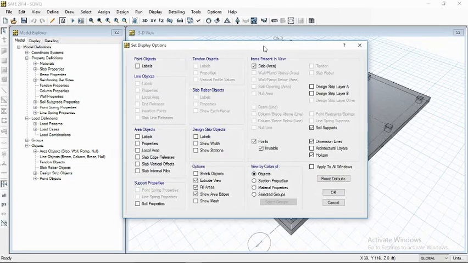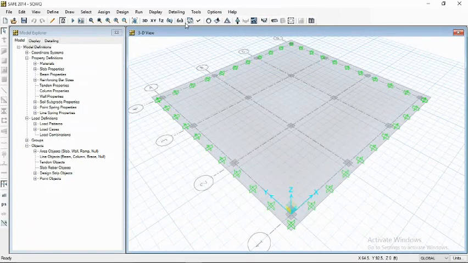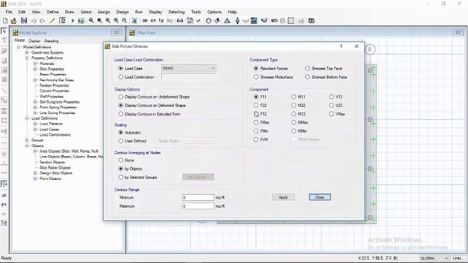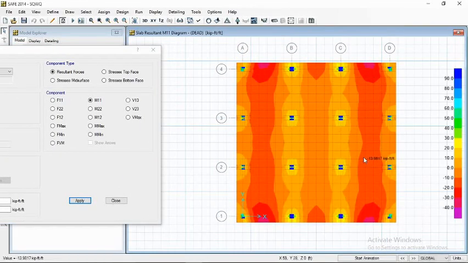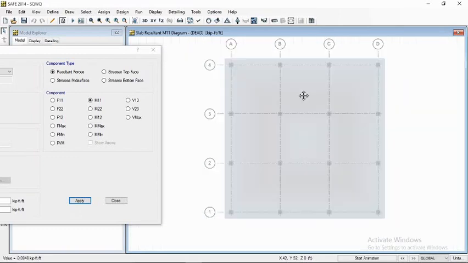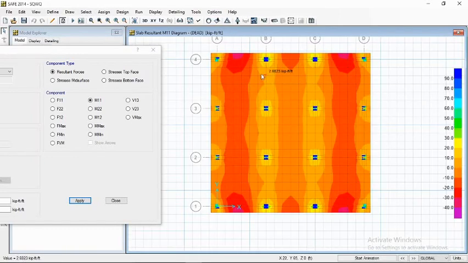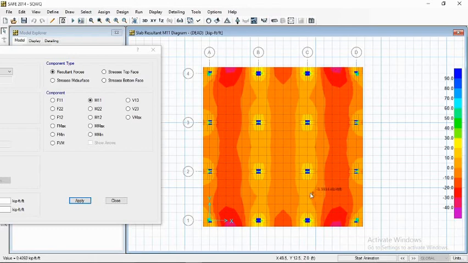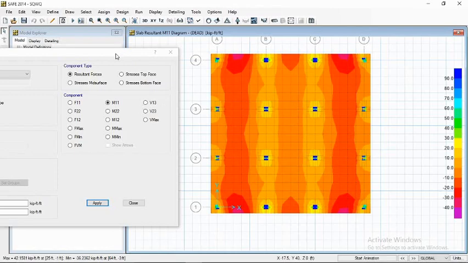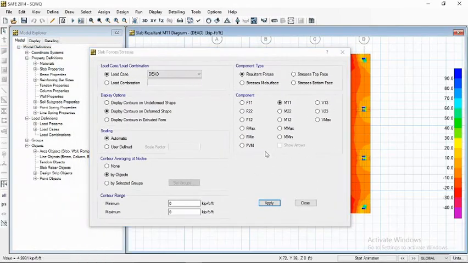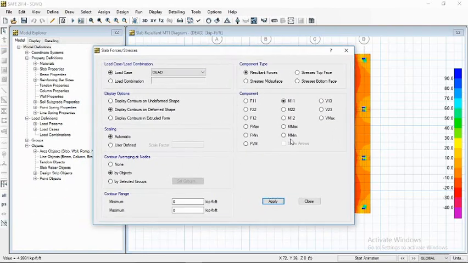This is very similar to ETABS in the user interface, so if you learn ETABS, you can easily learn SAFE. You can design any type of foundation. You have to export the analysis results, the base reactions, from other software like ETABS, and then design the foundation for that. You can also import a flat slab and design it in SAFE. This is most commonly used for flat slab and foundation design. SAFE is very important.